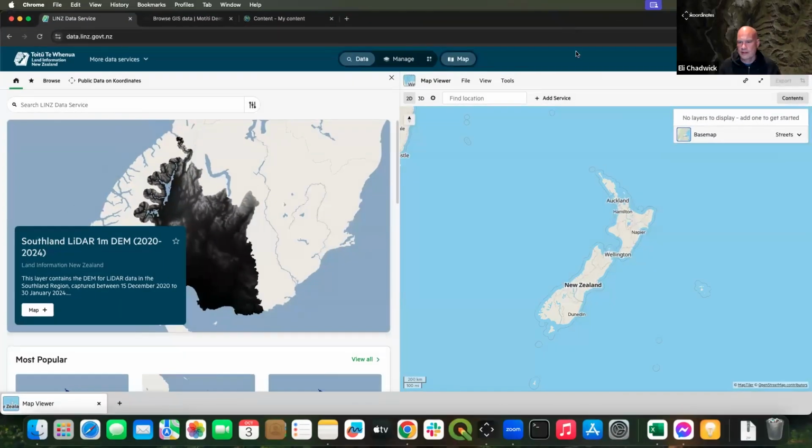Cool, thank you, Anne. All right, so what I'm going to do today is just take you through most of the touch points that the Coordinates platform has with Esri things. I'm going to grab a bit of data from this site, load it into a custom site, and then pipe it off into ArcGIS Online just to show you an end-to-end flow of how things work. This is somewhat of a follow-on from our previous webinar.